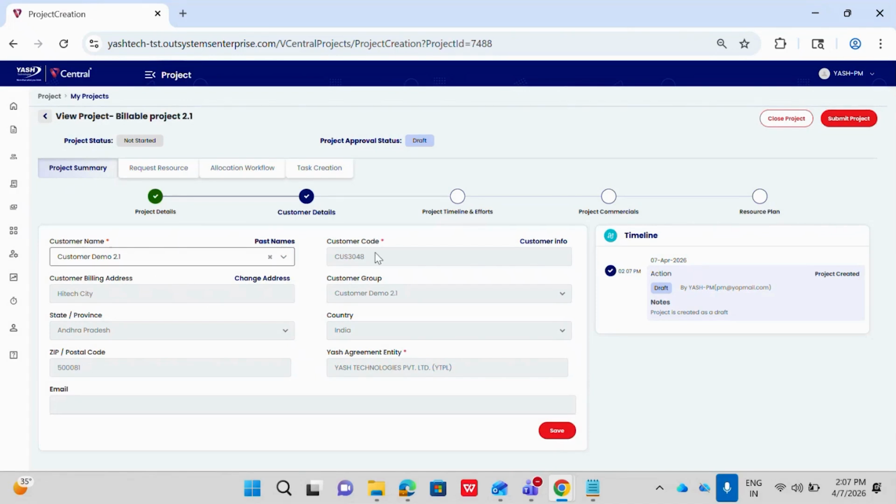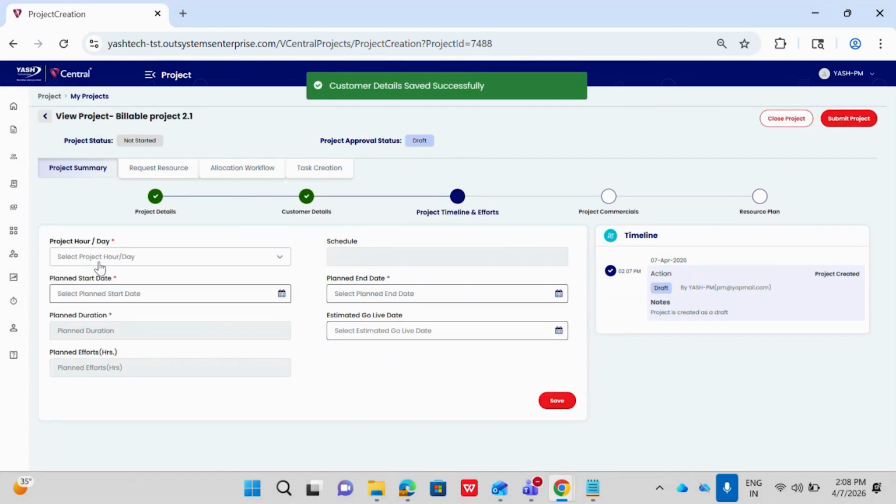Based on that, this customer code, billing address, customer group, state, country, postal code, and yes, agreement entity will be auto-populated. If the user wants to change the customer name, they can click on this customer name drop-down and select the customer. On to the next stage, that is project timeline and effort.